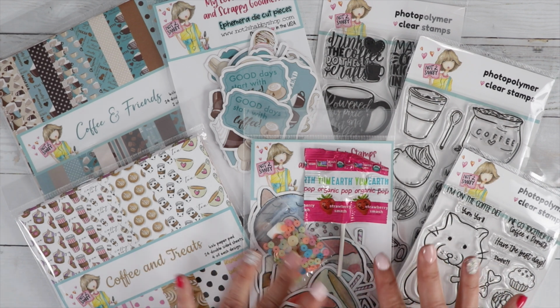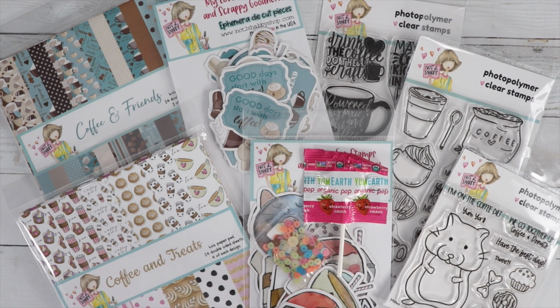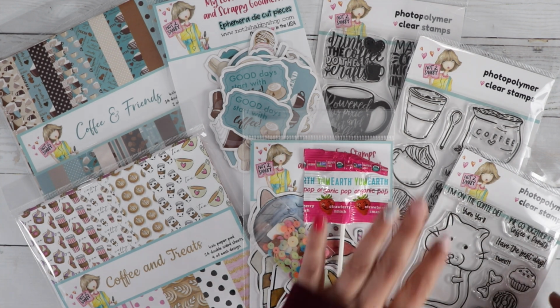So let's dig into all these goodies. Oh my gosh, they're so cute. I want to start with the stamps. So we have 3 stamp sets.